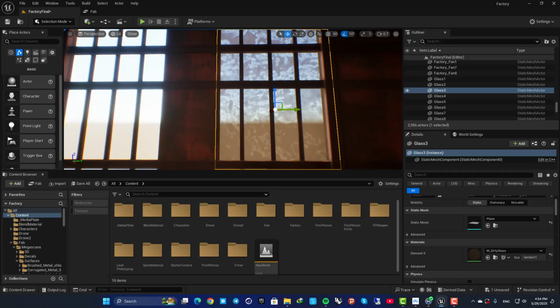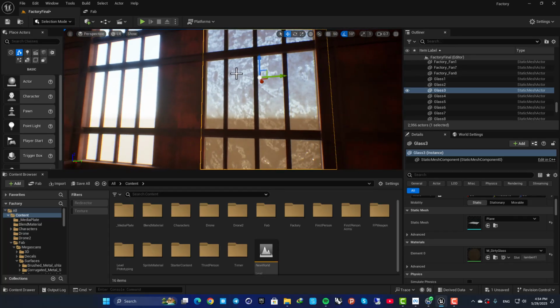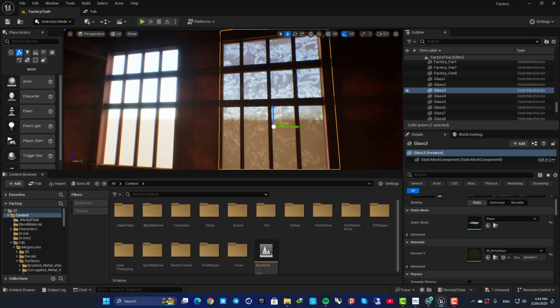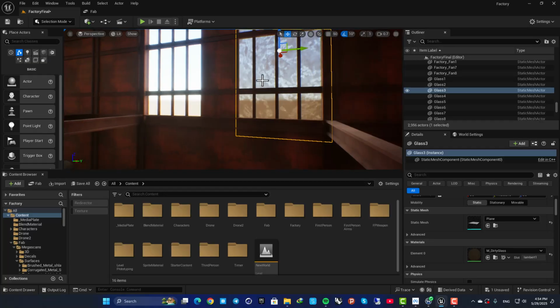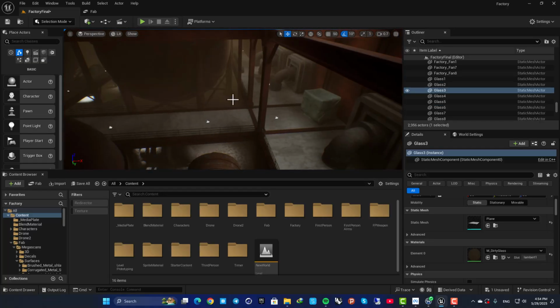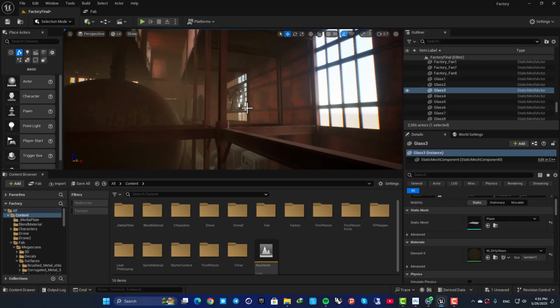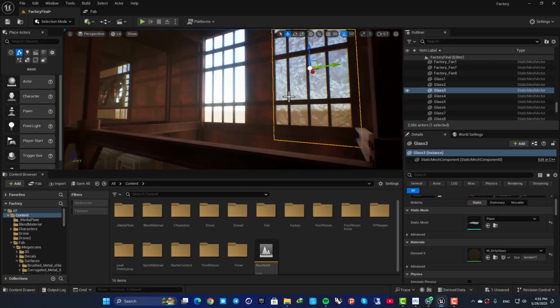So in this one we are going to look at how we can create a dirty glass for our project. Here as you can see, this makes things look cooler and it goes with the style of such an environment. Having a clean and perfect glass maybe works for an interior design project, but for an environment like this is not a good idea at all. So here, let's see how we can set this up.